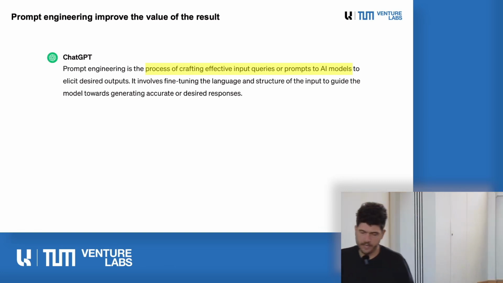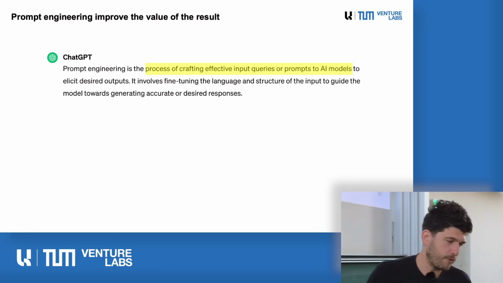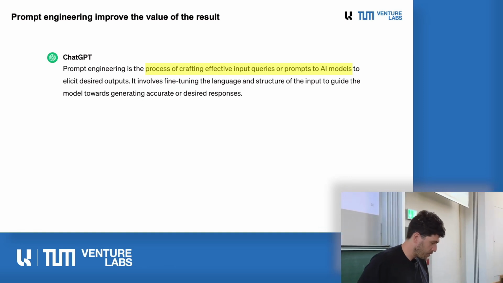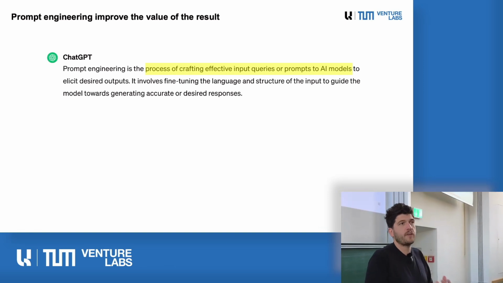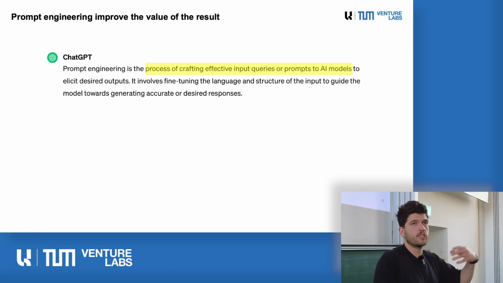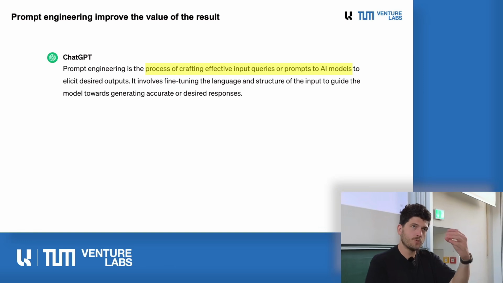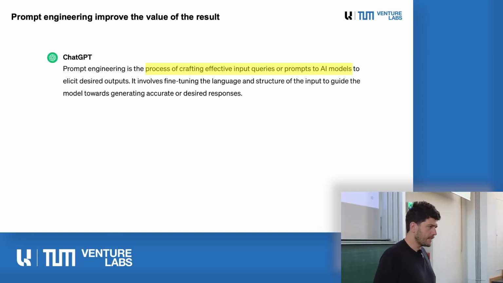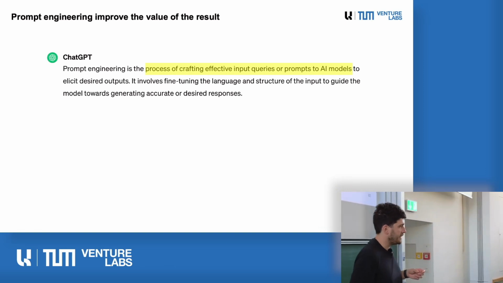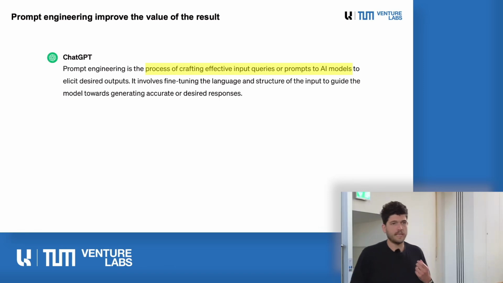So prompt engineering is basically the art. It's more of an art than an engineering. There was also the notion of calling it prompt massaging, because it's no exact science. You cannot say I'm changing a prompt with parameter A, and parameter A will translate to output A or output B. It's not an exact science, but it's the process of crafting prompts that lead you to a desired result.